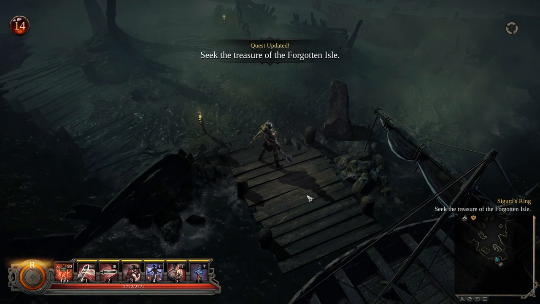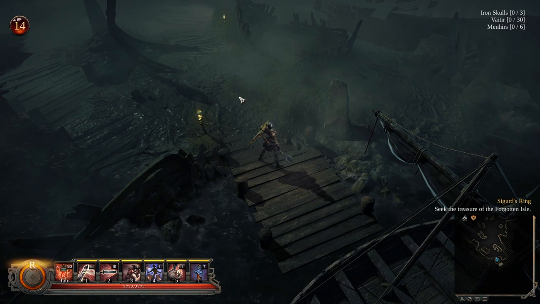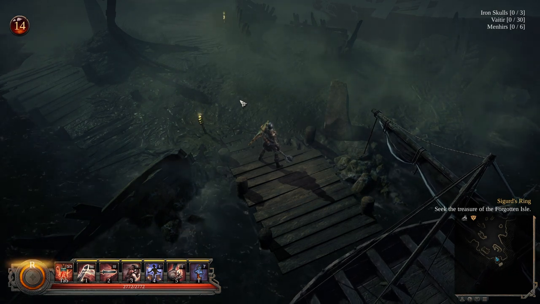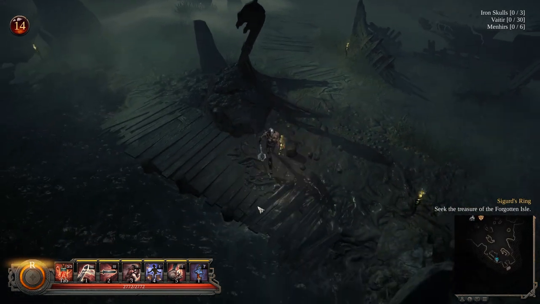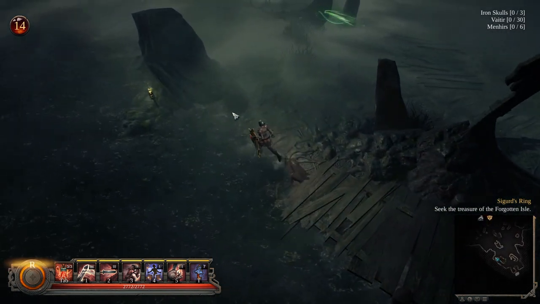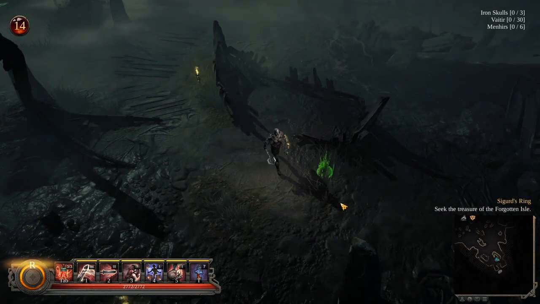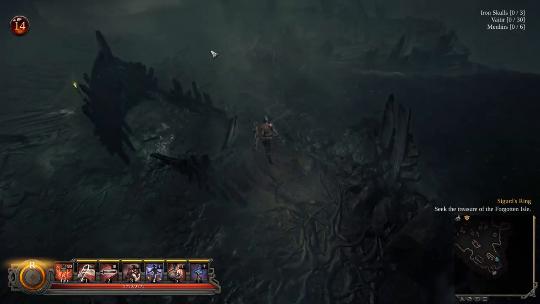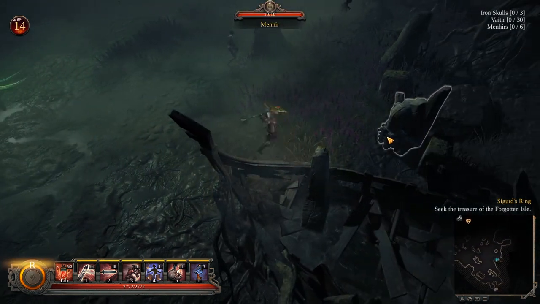So we arrived at this little isle. Still have to find again 3 iron skulls, 30 Vaitir and 6 Mernirs. So this is probably Mernir. Oh no, it isn't. Ooh. Spooky things. I see spooky things. Just make sure to check the area here before I continue. Otherwise I will have to go back again and again and again.